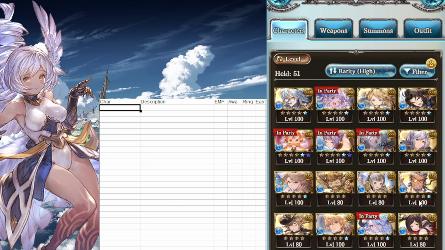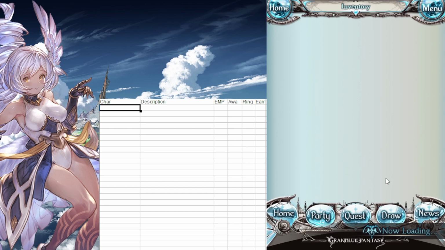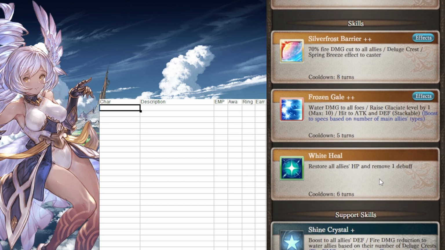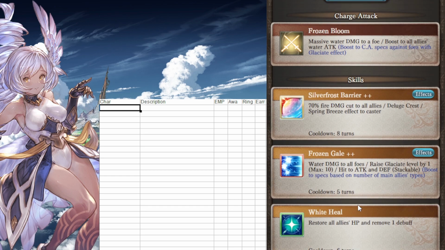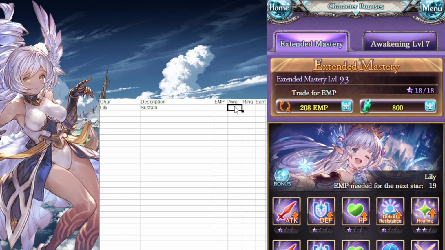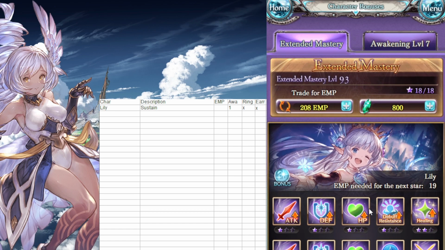So, when it comes to water characters, let's see which ones are going to be the candidates for the Guild War. Altair, kind of a destitute buffer. Lily, very defensive character, might still see play thanks to the 70% cut in here and the fire damage reduction. She might see some play for the Nightmare 200 if you want to full auto it, for example. EMP look fine. Awakening is 7, she's missing 1. The ring is rerollable. You know, she might want to reroll the earring as well.